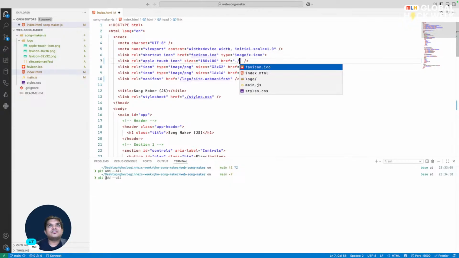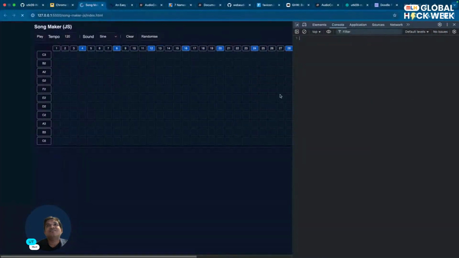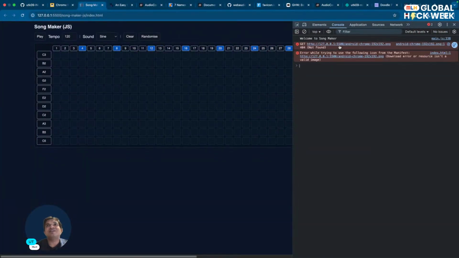This is correct, right? Dot slash logo folder slash Apple Touch icon. Is it because of the dot slash? Dot slash dot slash, still is complaining.